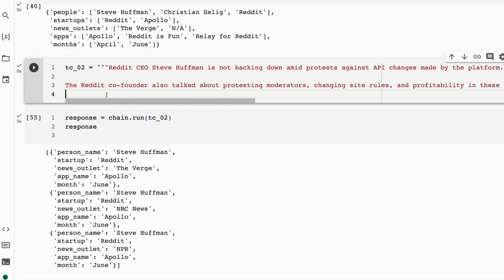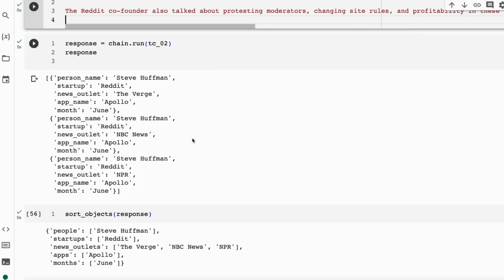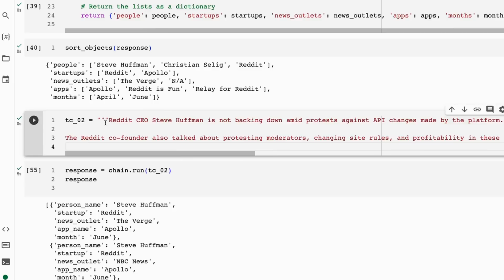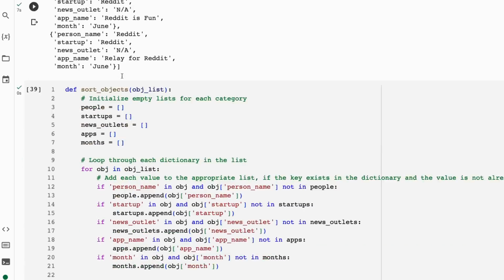So play around with it. You often find that going for two paragraphs, a paragraph at a time, can improve this. Or if you're not going for as many pieces of information, you can go for a longer context. Or again, the way that you can improve this is to put some in-context learning examples into the actual prompt itself. That will help you to get better outputs. As always, you could also add in the Pydantic example. It's not going to be hugely different. I'll let you do that by yourself and try it out.